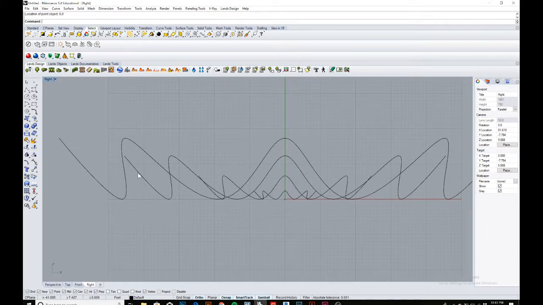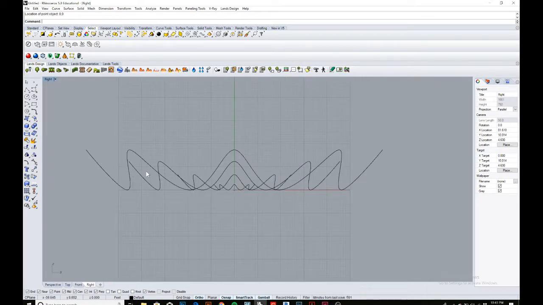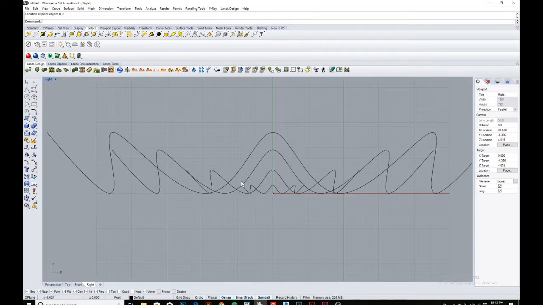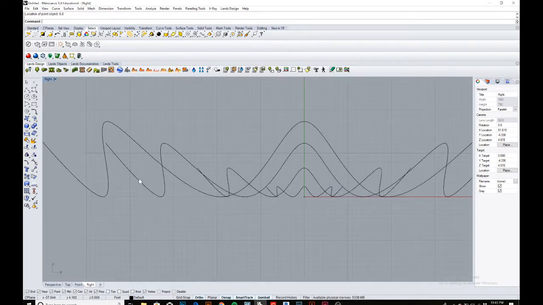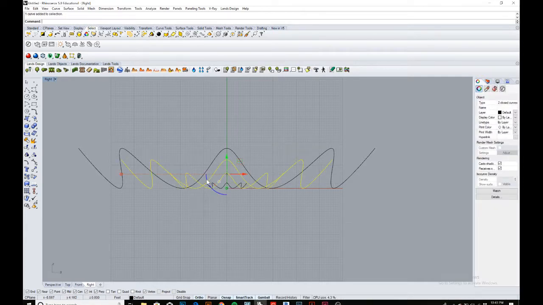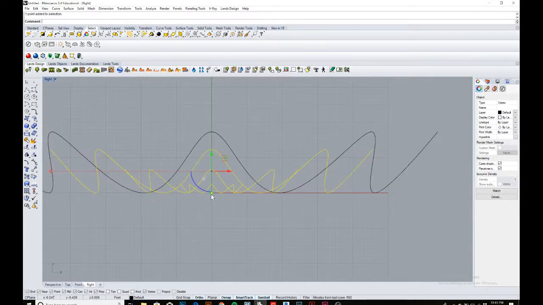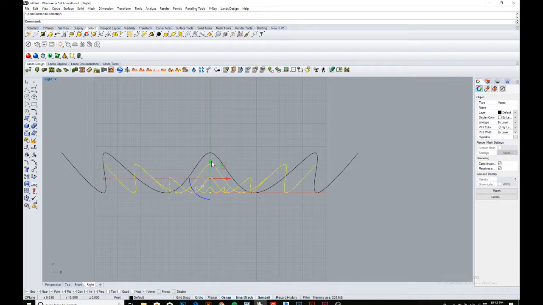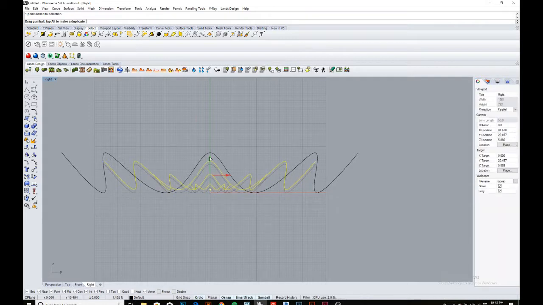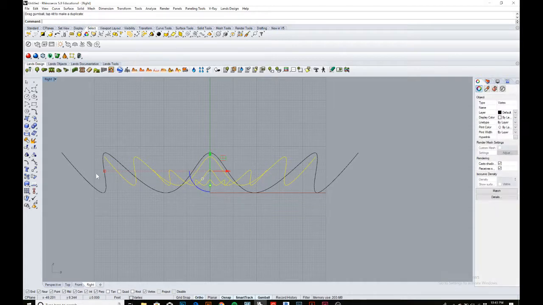I'm looking at this from the right point of view, but we want to lift everything except the outside up a little bit, so there's actually room to occupy underneath this tent. So if I hold shift and select every line on the inside, including our point, this is the method I think is easiest to lift everything a little bit. We want to lift this a little bit higher, but do not go higher than the outside. So about there is good.